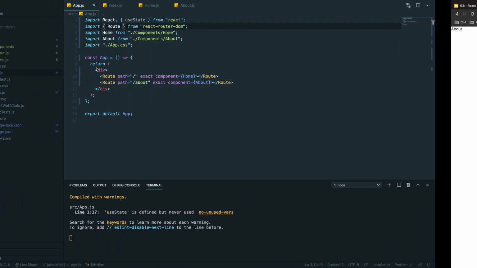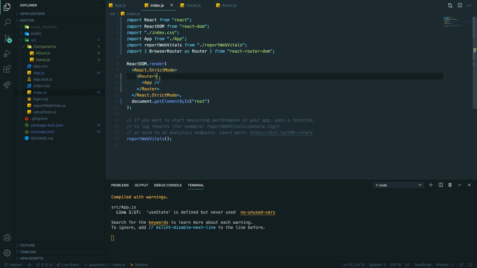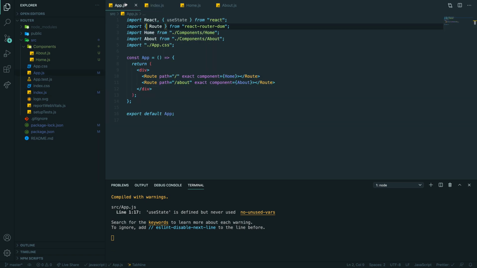You put your Router wrapper into the index file to wrap the whole application. And then you just work with your routes anywhere you want, because the whole application is wrapped into Router.